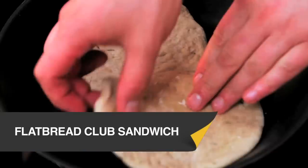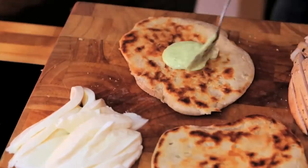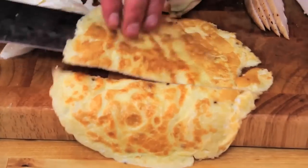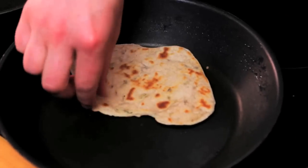We then went right back to last year and made a flatbread club sandwich. Whenever you go on holiday, you always order the same thing from the hotel: the club sandwich — it's what you judge a hotel on. We decided to forget all about the judges and make our own one, and actually I think what we did was make the best one that's ever been made ever.